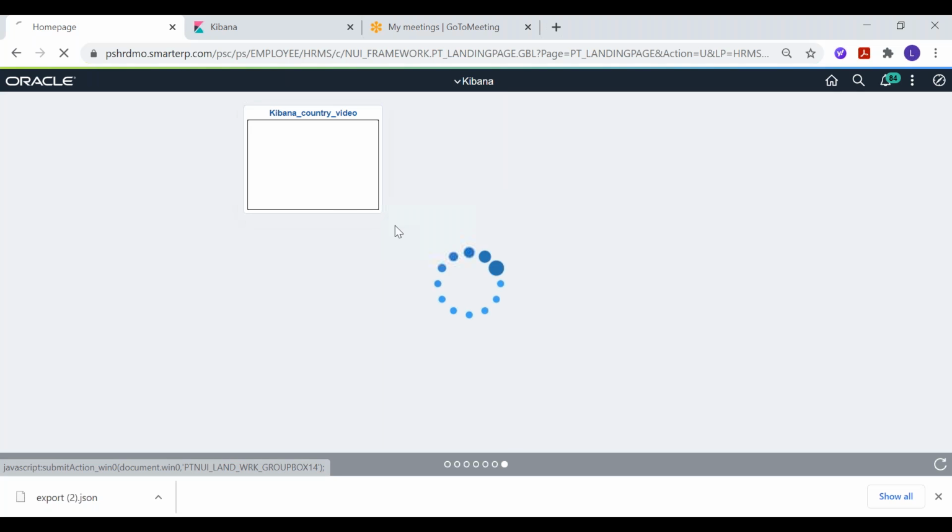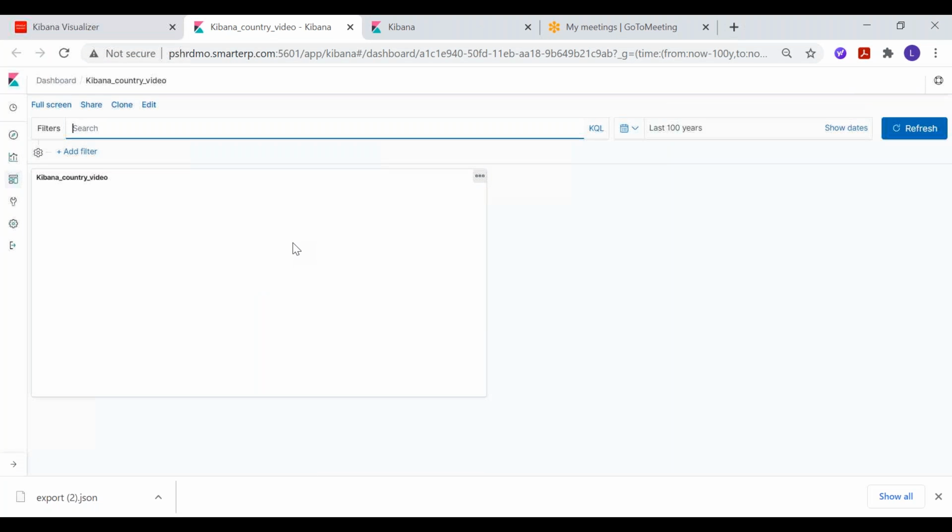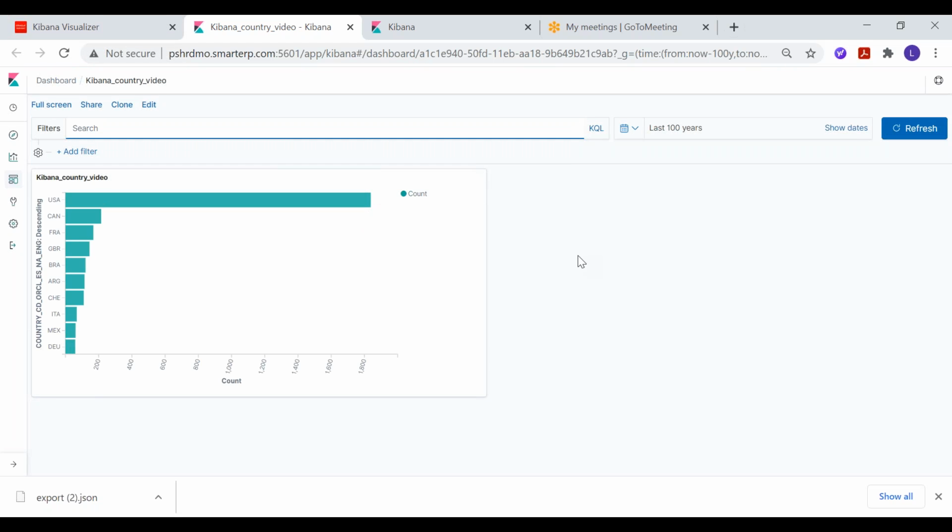So if I click on that as a user, it'll come here and I can say Open in Kibana. And it should bring me right to the dashboard that we just created. So straightforward as that, using the delivered indexes. So you can create visualizations, add them to dashboards, create your own dashboards, import them to PeopleSoft HCM, deploy the dashboard, create the visualization for the tile, and then deploy the tile. And you've created a Kibana simple dashboard.